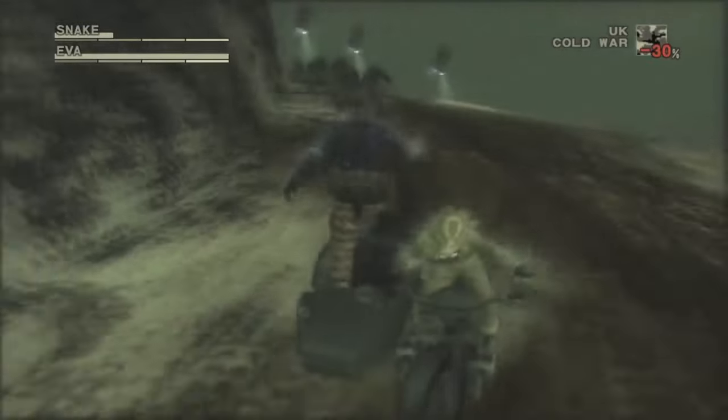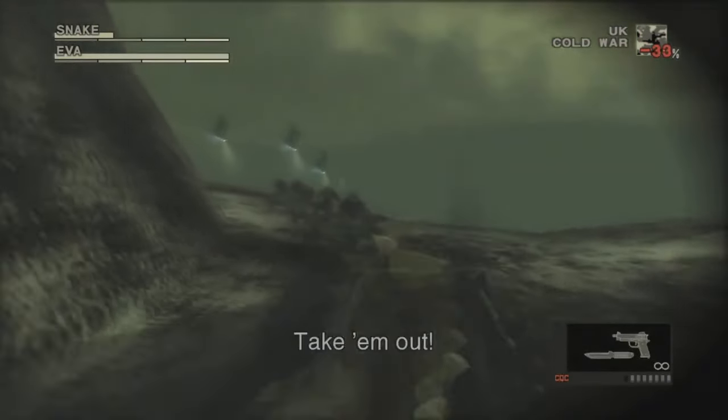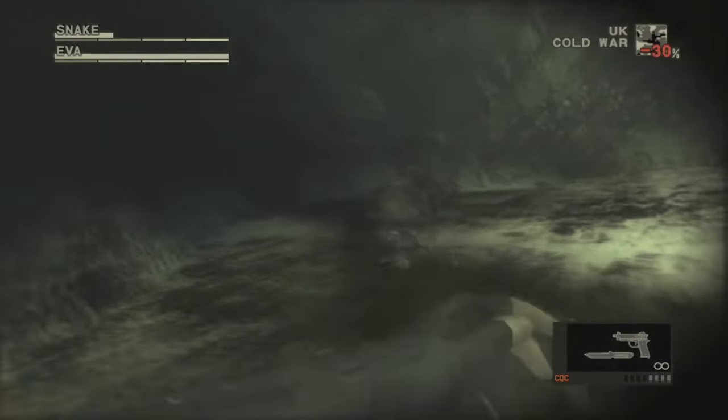Now we have more bike shooting sections. It's pretty much the same as it was before. Use the Cold War camo and shoot the guys with the Mark 22. Simple as that.